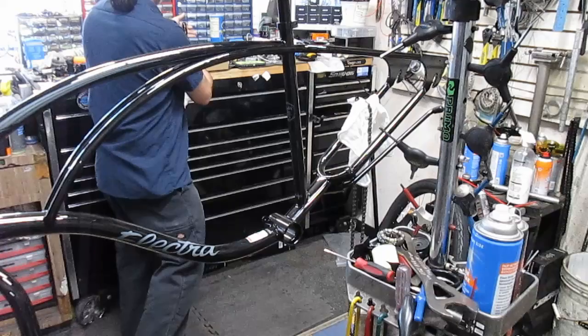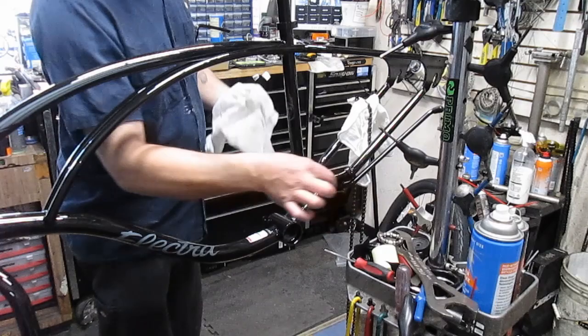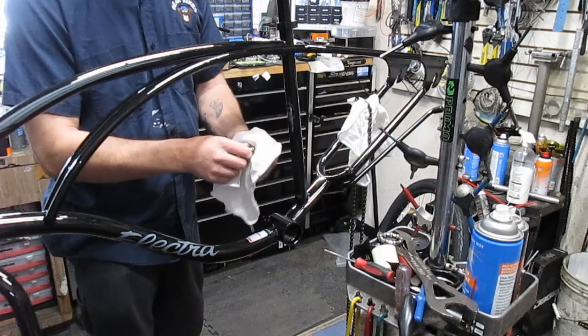Now I'm going to go ahead and clean the bearings. You've got to use the air compressor to get a lot of that grease out of the middle of there. So let me do that real quick, and then we'll show you what that looks like.